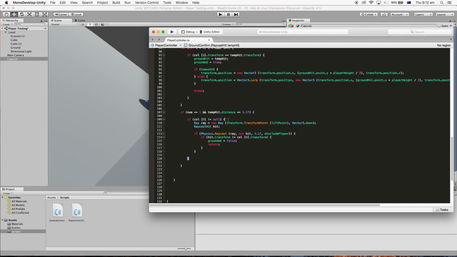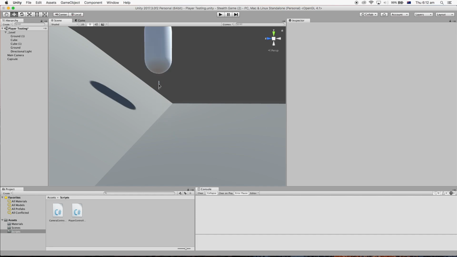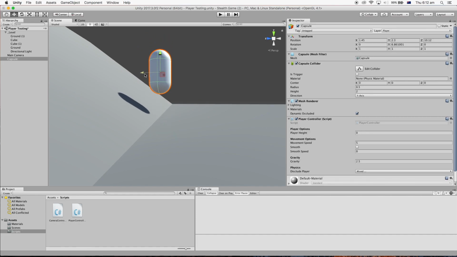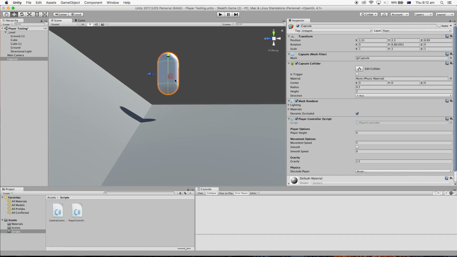If it's not null, then we're gonna send a ray down again, right? And wherever that is, we're going to set it to that position, and we're gonna make sure grounded equals false, so we start falling. I don't know how to explain this to you, but if we're at a relatively small distance, sometimes our player will ray down and then check the sphere, but there's nothing there.